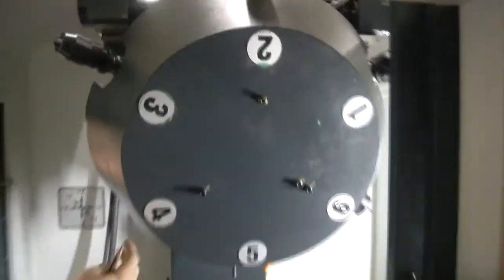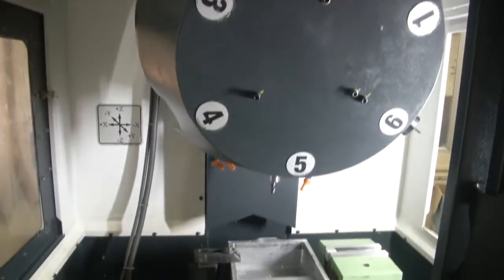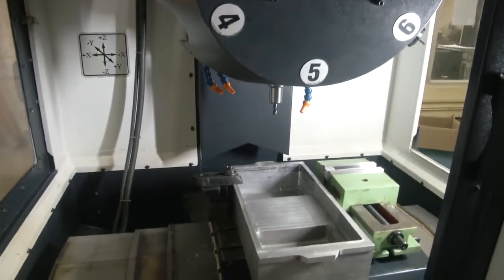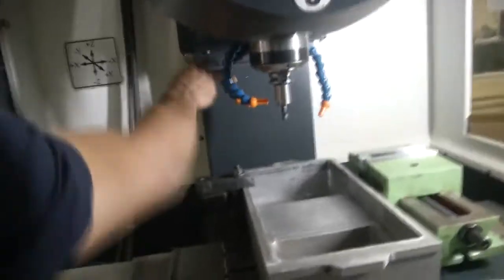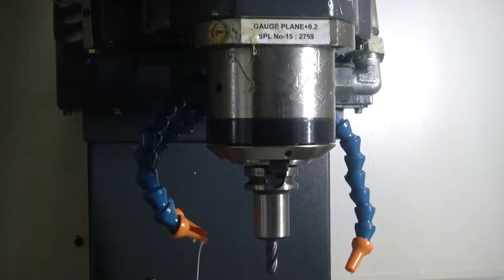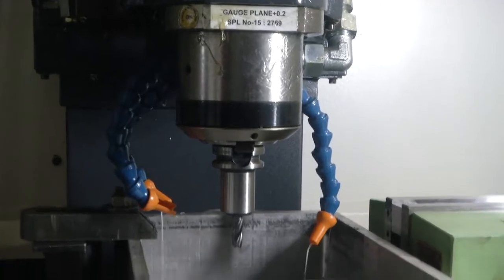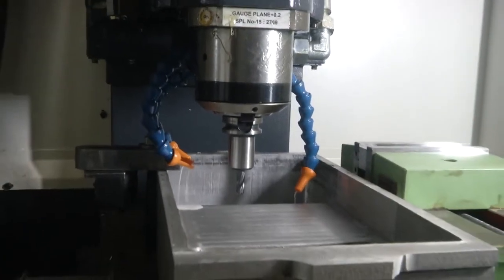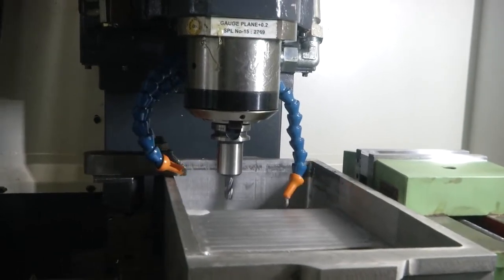So these are the different tool stations as I showed, and this is the carriage. This machine also has a coolant system, water jet. There are 3 different water jet coolants, which will be on while machining. Just for safety, we have not turned it on now, since we are doing a dry run.